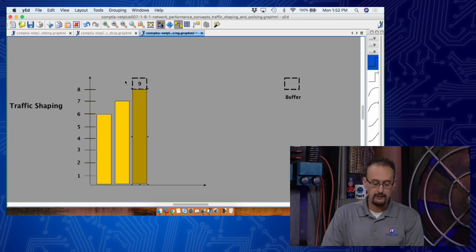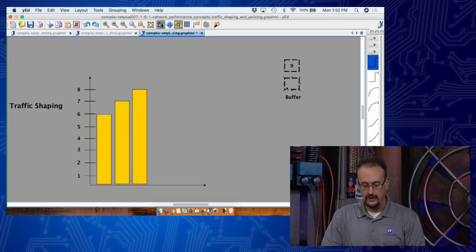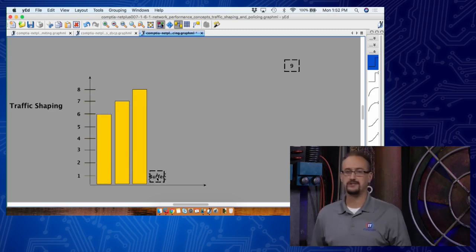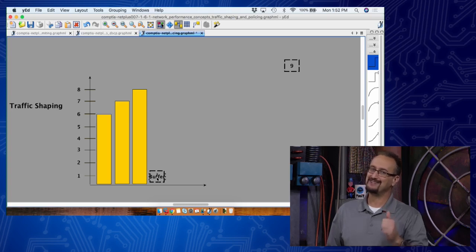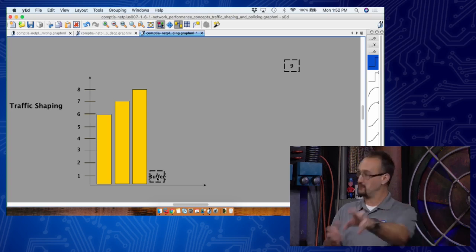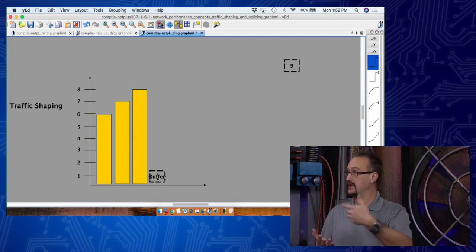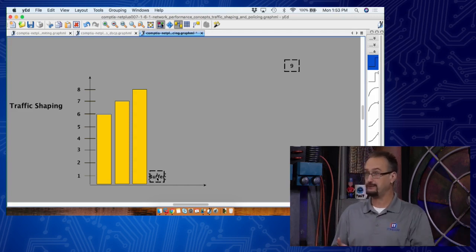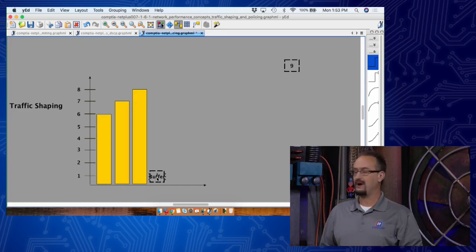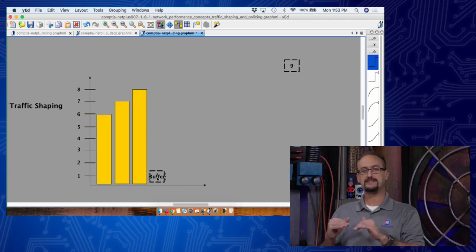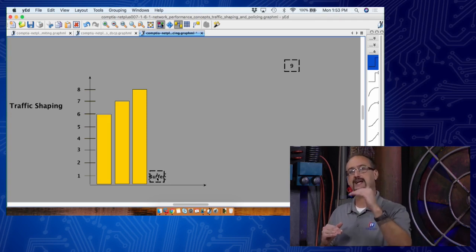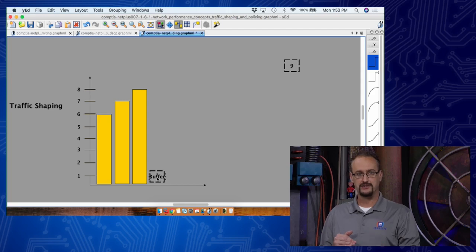So if we look here at our 9th bit, what's going to happen to it? If we go over the cap, it's going to be put in a buffer. The network adapter is going to buffer it and say, I can't send that 9th bit right now, so we'll put it in a buffer and allow communication to keep happening. And when the network's free, we'll send that 9th bit. That's traffic shaping. What it says is you're not going to send any more information than just this.